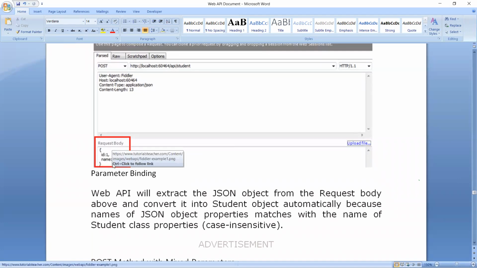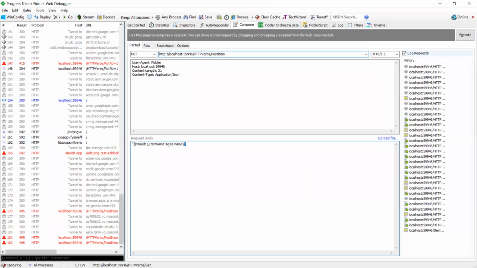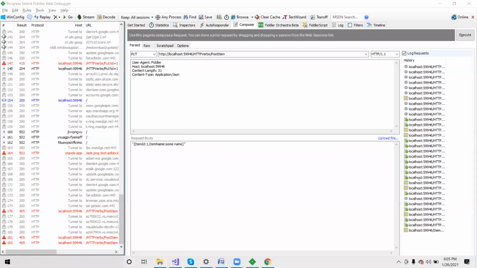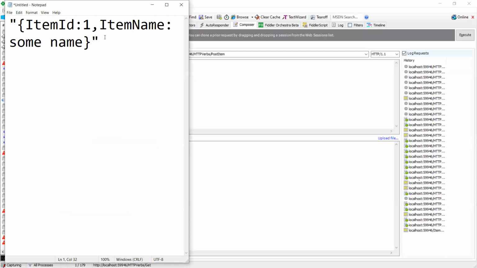Is it single quote or double quote? Let us take this into the notepad. So it is not there, right? And it should be in single quotes, right?